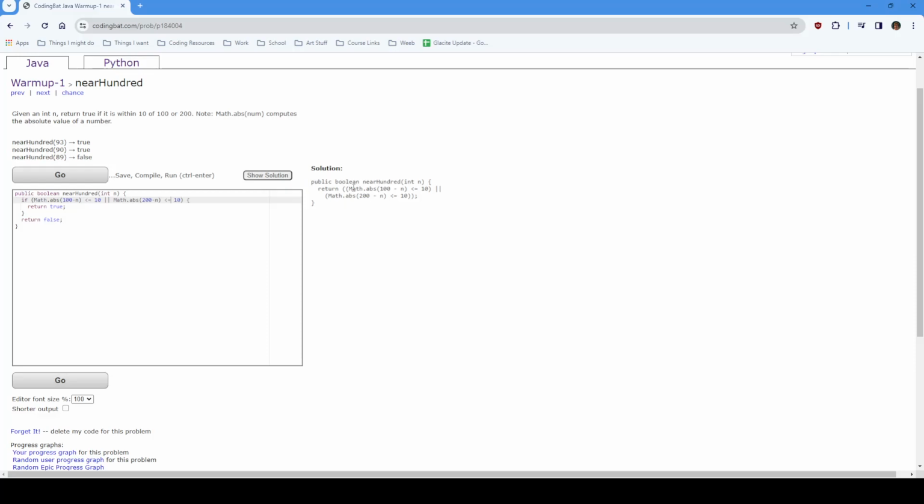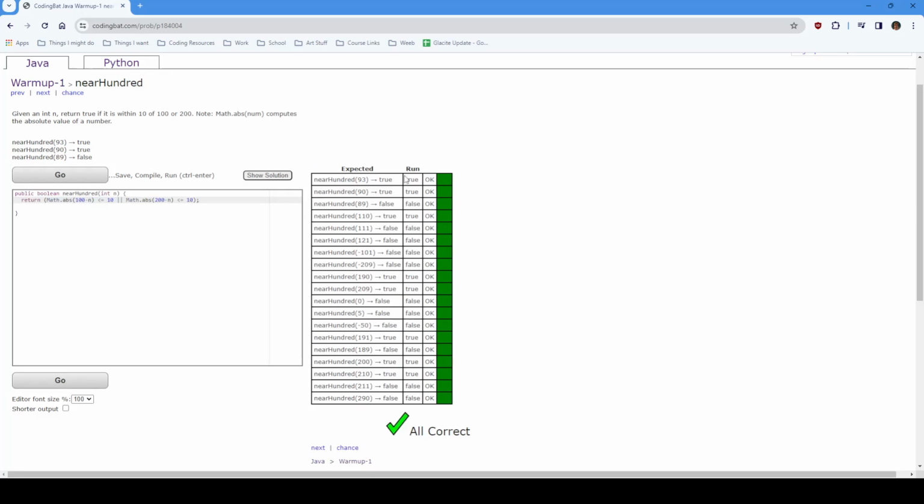We can show the solution. It should be something similar. They actually do a very clever way, which I was going to get to. If you have a simple algorithm like this that only has one if statement, you can really just return the boolean of the if statement. So if I just do return and then have this boolean logic here, it should still pass, given that this condition being true would return true. And we can see that is the case.